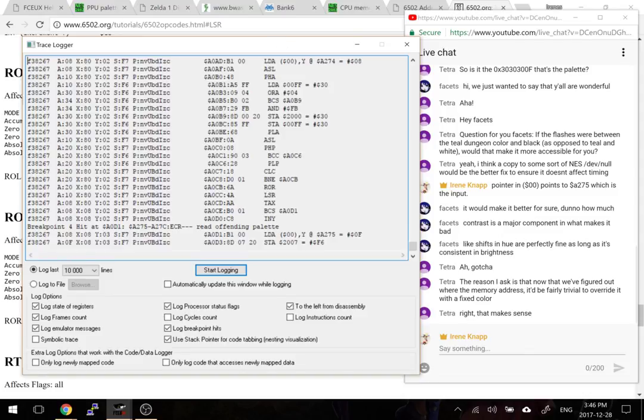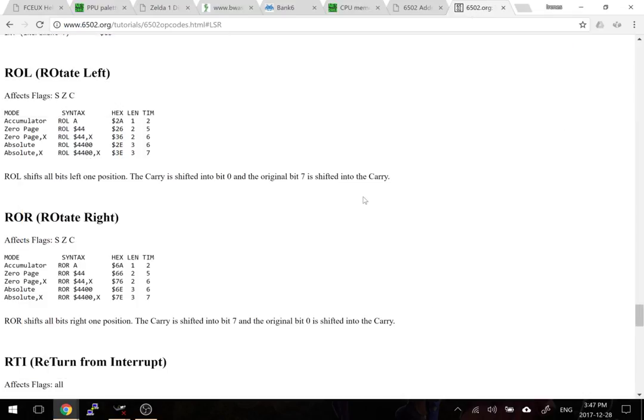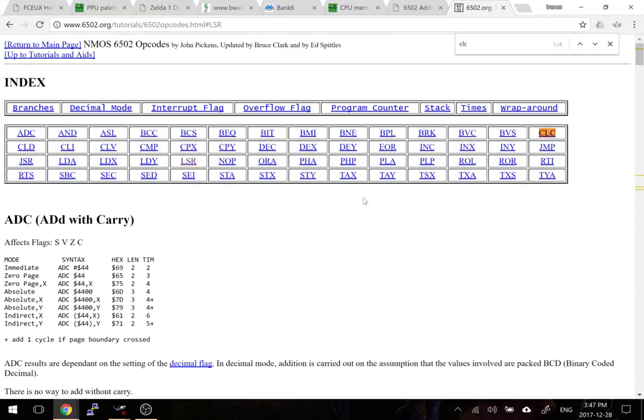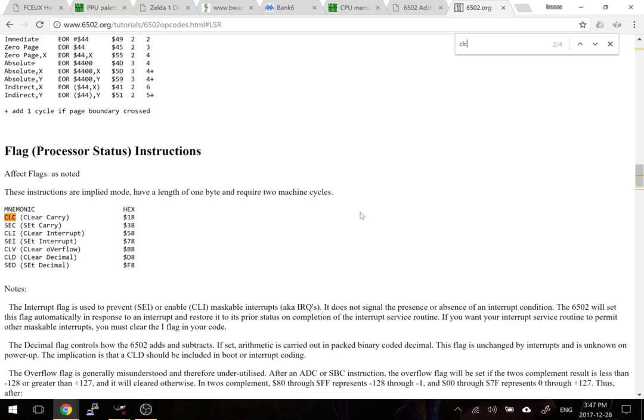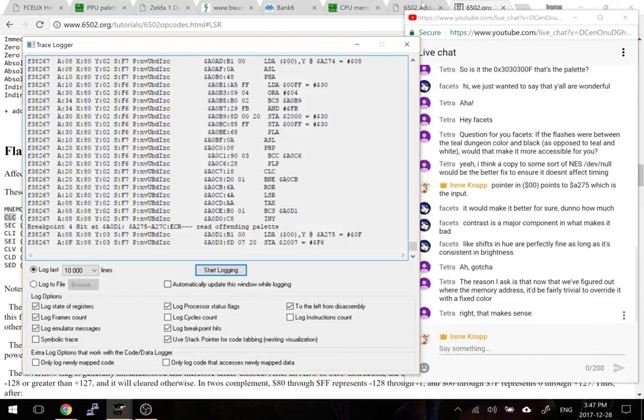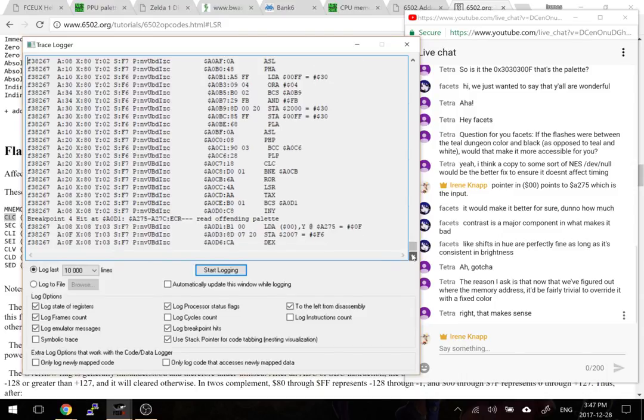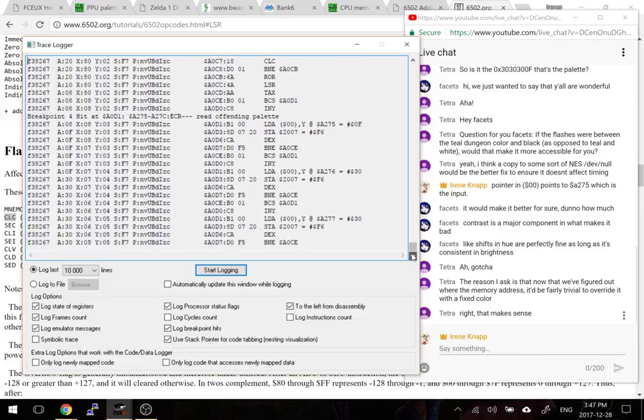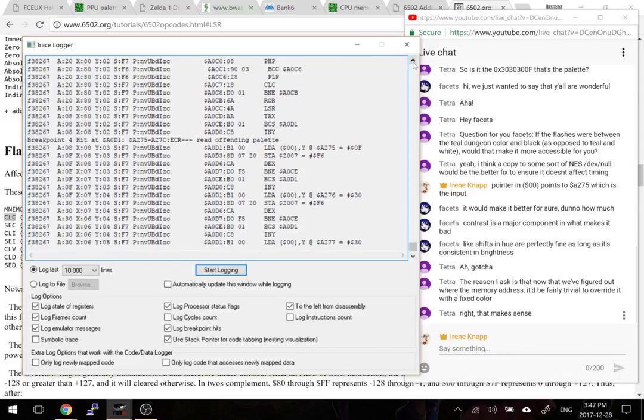And shift, what is CLC? Clear carry. Oh, okay, got it. Okay, so I'm wondering how could this code be set to write to nowhere?